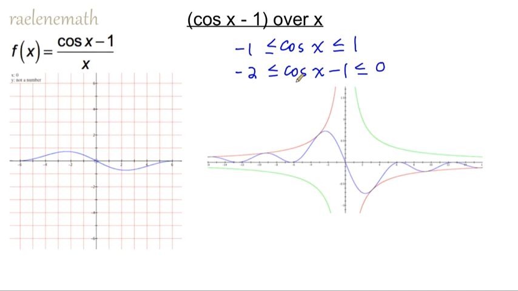Now if I want to get cosine x minus 1 over x, I think it's no problem really to divide here by x, but in fact something I didn't tell you about in the last example was that it is a problem when dividing through by a variable in an inequality, because a variable is able to vary, can be positive or negative, and we are familiar with inequalities. If we multiply or divide through by a negative, we have to flip the inequality sign.